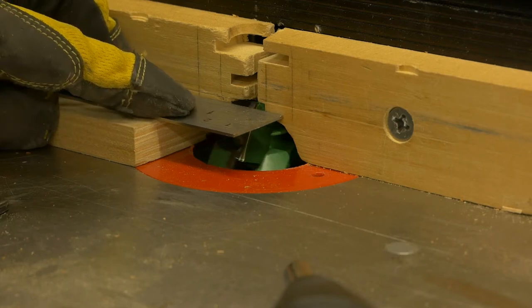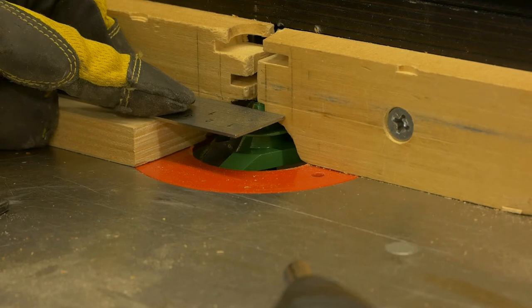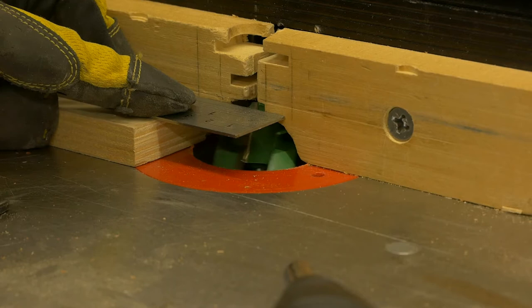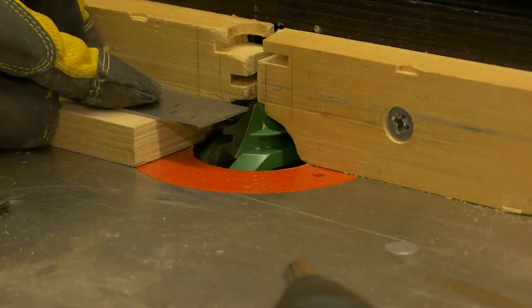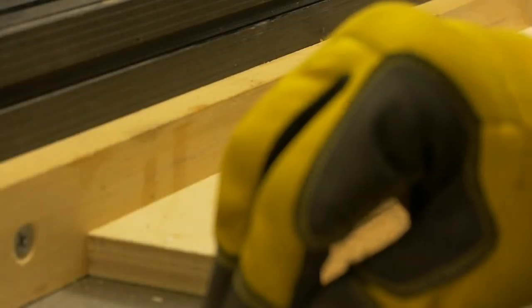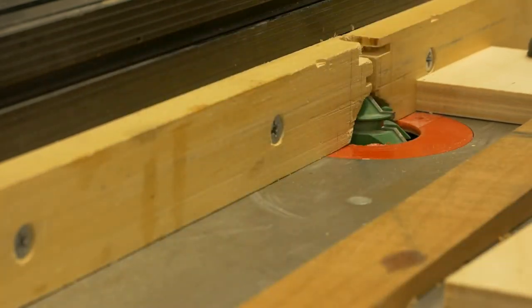Now it catches and moves it, but not by that much. So we will adjust slightly. Now we do not catch anything. So we're in a good position. And I'm gonna run a few passes on two separate pieces and join them together and see the result.